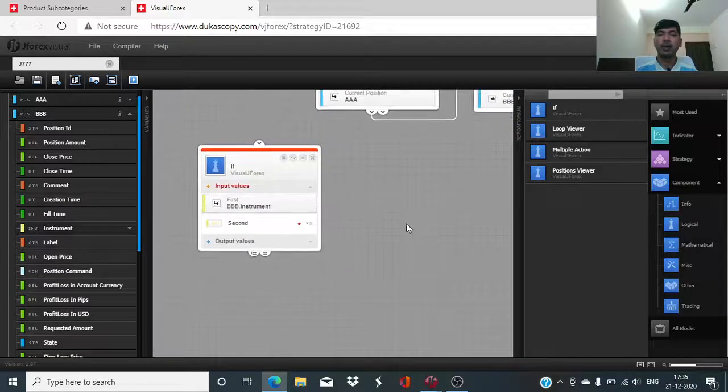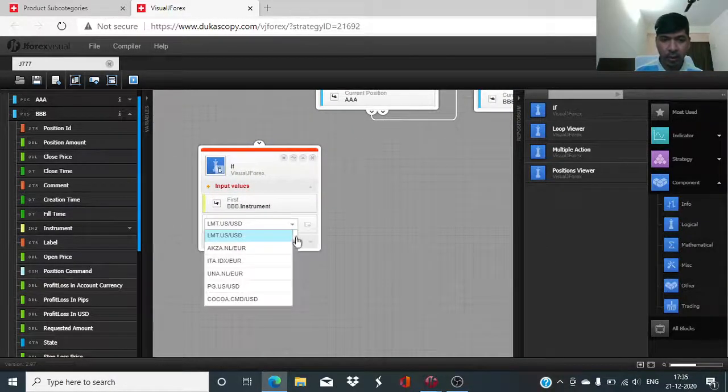Only when the position instrument is equal to Euro USD will the block allow the trailing step to come into play. If the position doesn't match, then nothing will happen.